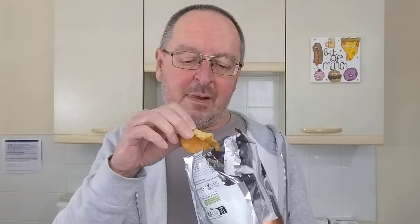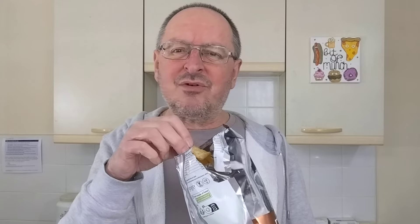They're not too crispy, not really hard. I don't like really hard crisps like Kettle Chips — they're really crunchy, I'm not keen on them. Well, I haven't had them for a long time so perhaps I should try them again. Anyway, back to these — yeah, these remind me of the old Walker's tomato ketchup crisps. I haven't seen them for a long time, I'm sure they discontinued that. The flavour is like them but with a little bit of spice.